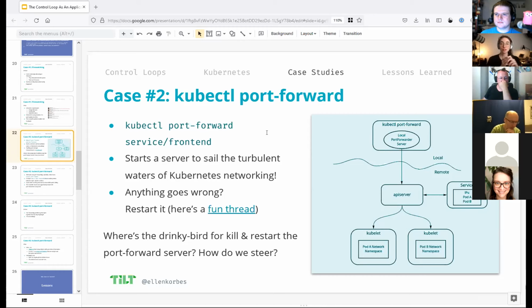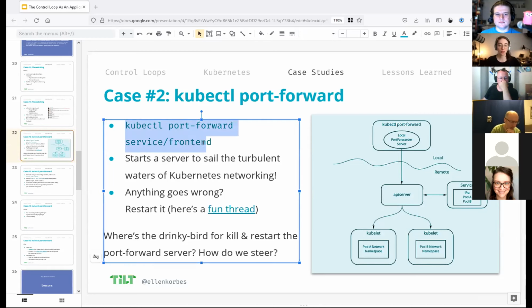The node is going to connect to the pod, which is going to connect to the container, which is going to connect to the server running inside. Kubernetes networking is huge, it's horrible. I mean, I admire the people who did it, but it's kind of a nightmare. And the port forward is the thing that connects the first stage to the last stage.